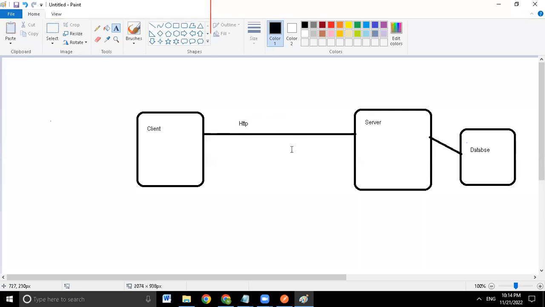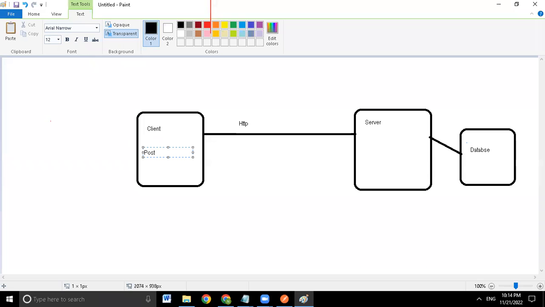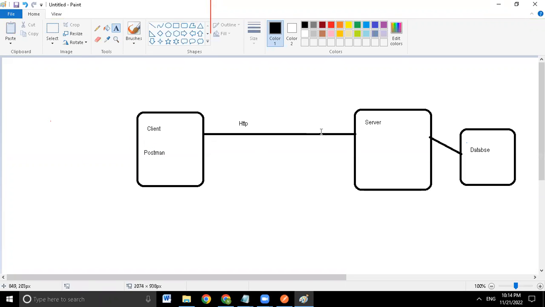So let's say this is Postman, and you are sending the request through Postman. And what type of data are you sending, and how are you going to tell the server? You are playing around with JSON data. JSON, you might have heard, is a textual kind of data with a very good structure.